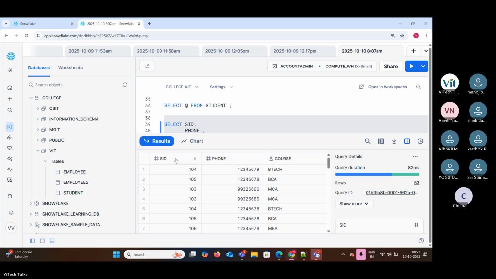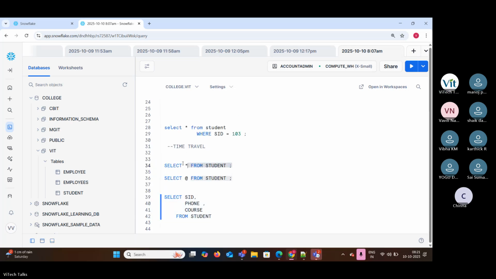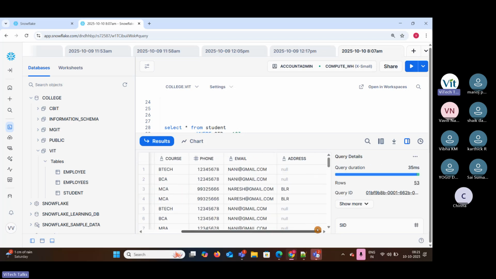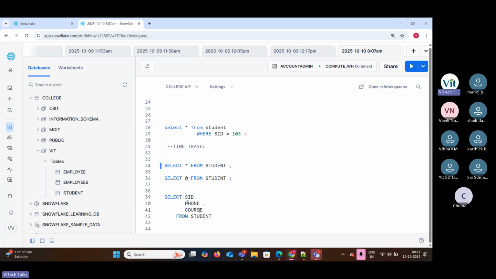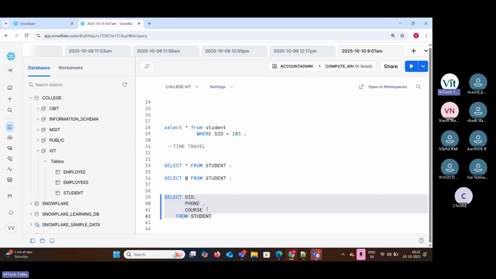But if you do select star, what will happen? Whatever the order is, it is going to print all the columns. But what we are doing here is manipulating the columns. See, first student ID, phone number, course. I want only this. Then later my requirement changed.